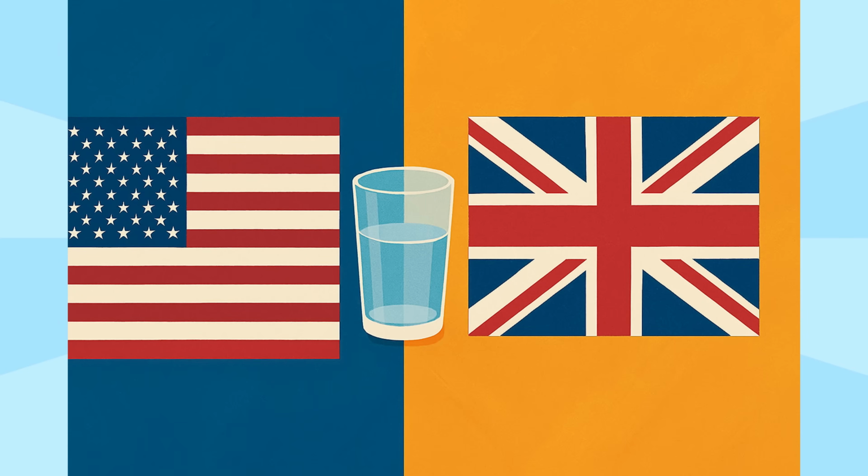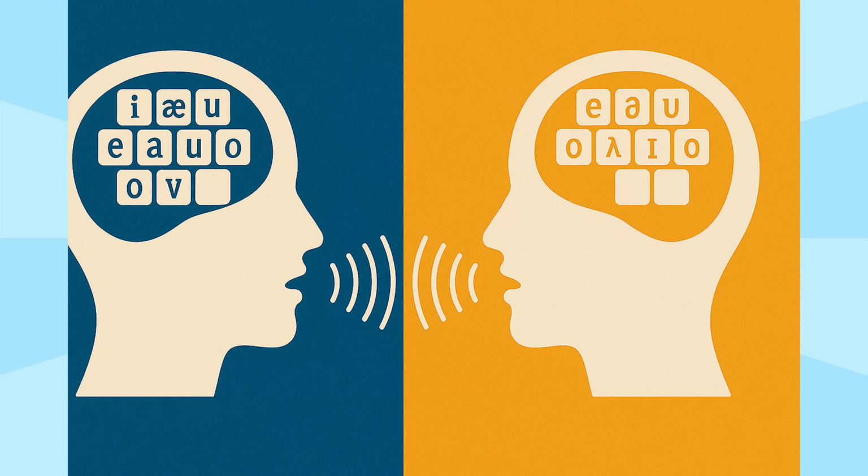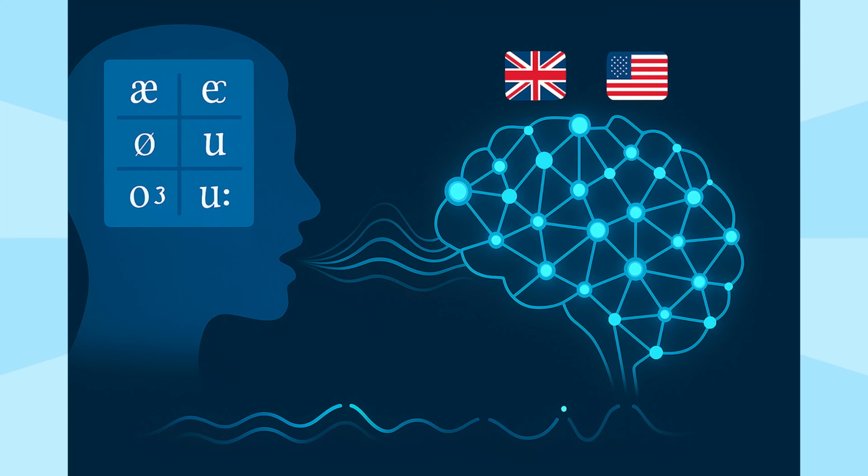So here's where it gets fun. Phonemes also explain why accents exist. An American English speaker might pronounce water as water, while a British English speaker might say water, and you can see the difference of the phonemes. Different accents may use slightly different vowel phonemes, but the underlying phoneme pattern, the structure, stays recognizable. And that's why AI can understand multiple accents, because it's not memorizing your voice, it's identifying phoneme patterns.